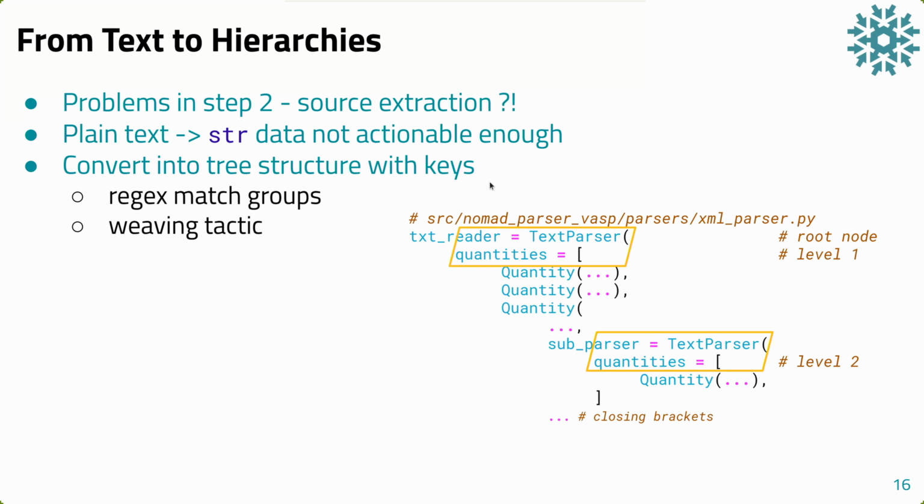So what happens is there are two players involved. There is this text parser, by which you will start, that is your root. And it lists several quantities. These quantities do the actual regular expression matching and extraction, right? However, a quantity can call something like a subparser, which is typically, again, a text parser, and then you have kind of interwoven the text parser with the quantity, right? And you've opened up a new branch that you can further explore. So that's the tactic there.